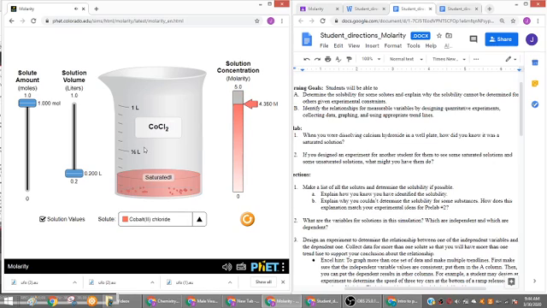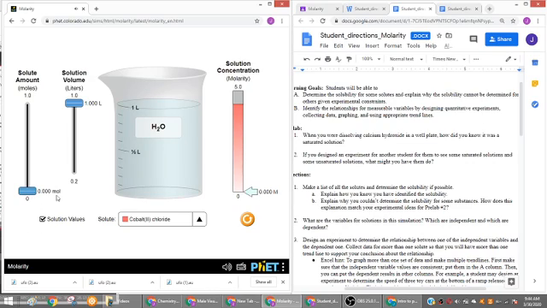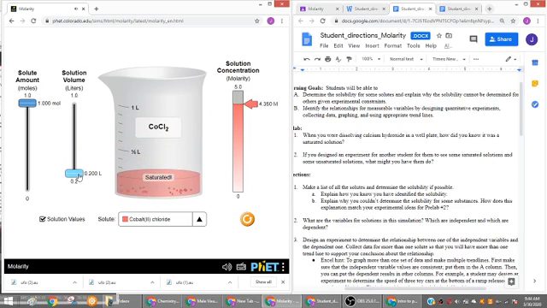Let's see what happens when we do this with cobalt 2 chloride. Starting at the top, the least concentrated we can have is just pure water. Start adding some solute with the largest volume. Increase that, increase that, increase that. So we've maxed out how many moles we're allowed to add with this simulation, but if we decrease the volume, what happens? There becomes a point at which we become saturated. I want to know the exact point of saturation for this question right here.